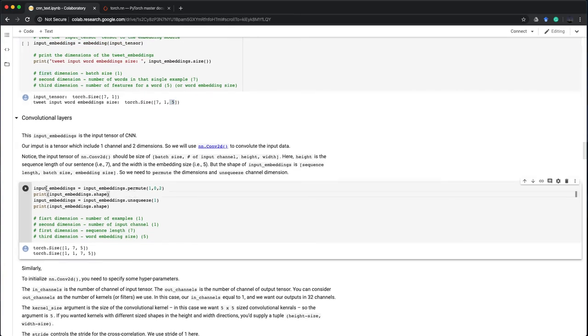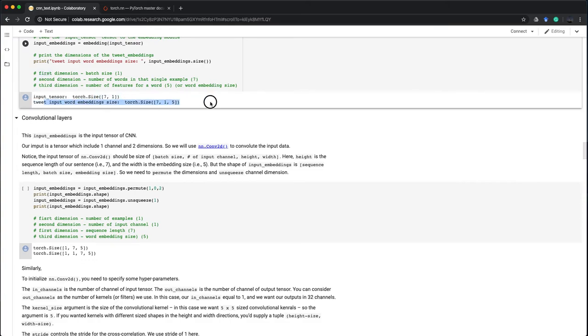Okay, first things, we should match the input sets of the convolutional layer. So I permute this matrix here. I will move the batch size as the first dimension, followed by the sequence dimension and the embedding dimension.